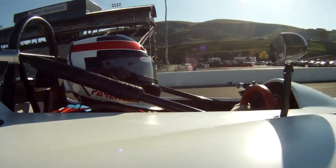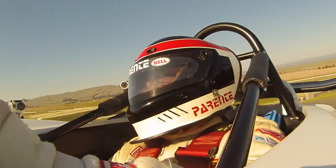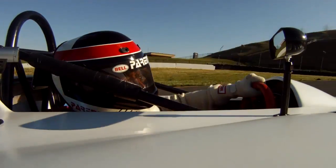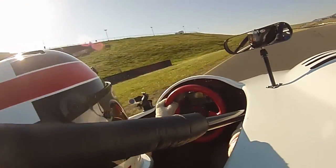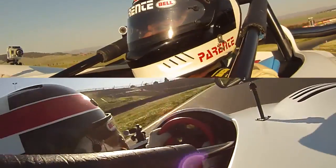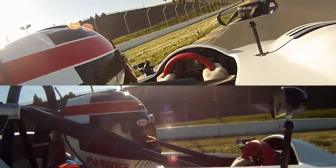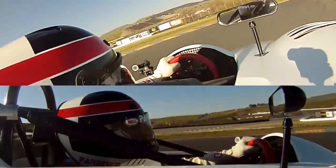Turn 1, you start to feel the G's, a little bit of compression up the hill. Oh my God, we nailed this. We're going to be on a good lap. This is a tricky part where the car is still a little nervous, but as we head down toward 3, line the car up, good brakes. It turned in pretty positive. Come over the blind crest, I lined it up right, and I'm on the gas. Car feels stable. No trail brake here, too nervous. Into it and out and on our way toward the carousel.